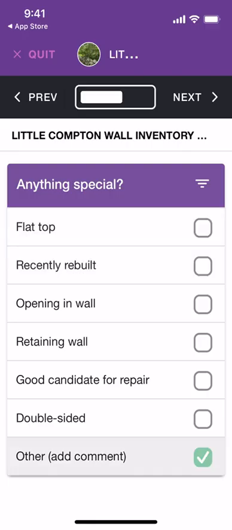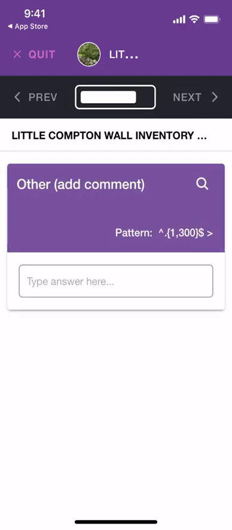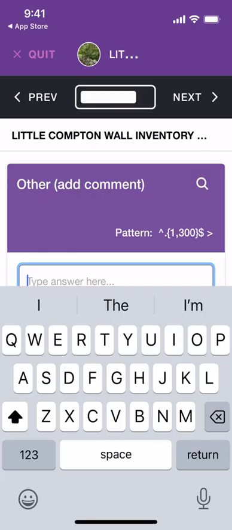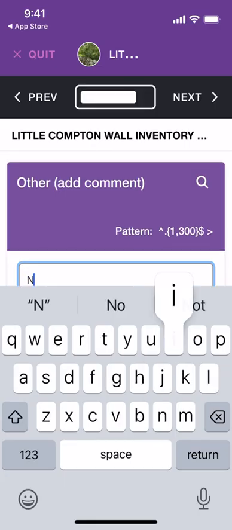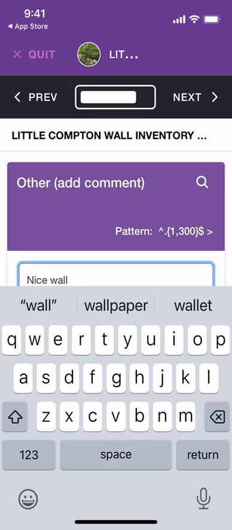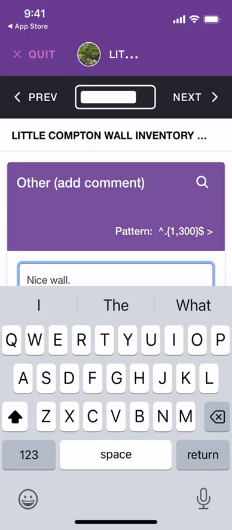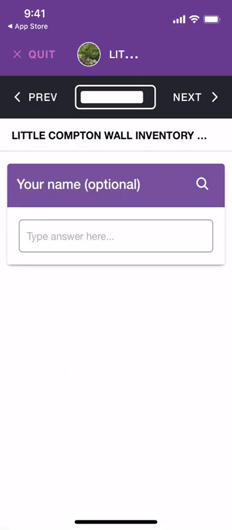If you choose other at the bottom to add a comment, when you hit next at the top, it'll give you a space to type in what makes this special or what you'd like us to notice. Since I don't think there's anything too special about this, I'm just going to say nice wall. And then up at the top, I'm going to hit next again.